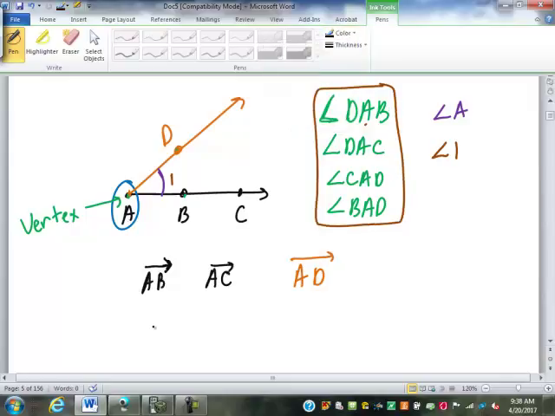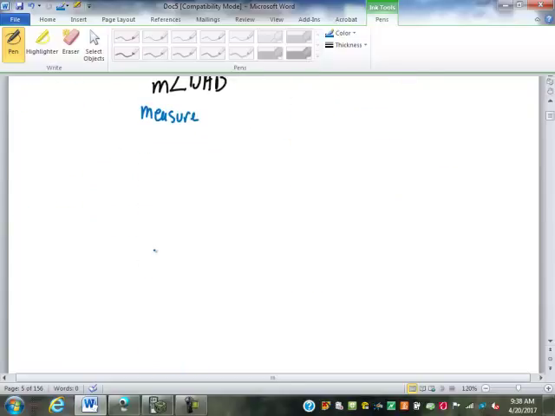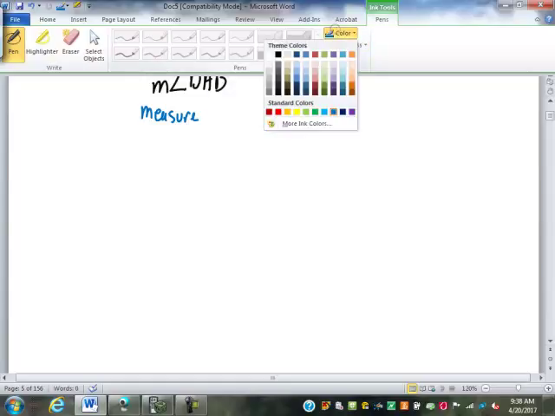A notation you may end up seeing might look like this. That little M in front of the angle symbol stands for the measurement or measure of that angle. In other words, it's asking how many degrees is it? Now, we're not going to get into using a protractor to measure angles in here. We're just going to look at some of the basic calculations. So at this point, you'd have to be told how big that angle is. Once we know how big those angles are, we're going to be looking at doing some calculations with them.